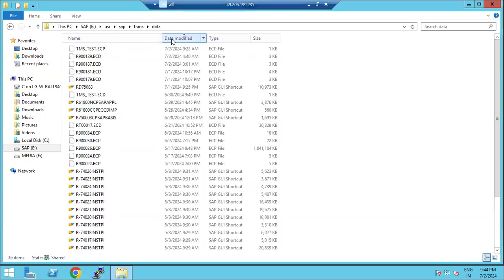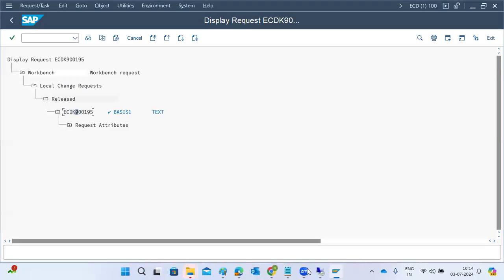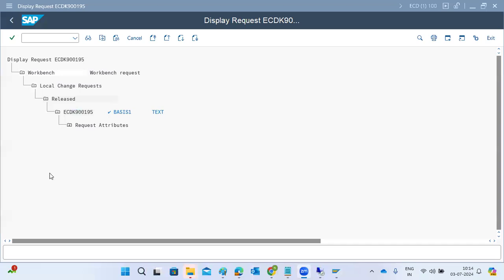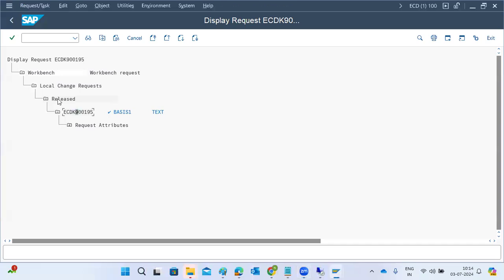So then it will generate the CoFiles and data files. CoFiles start with K9, and the data file starts with R9 here. This is one of the important questions here. What will happen when the TR is exported, released?